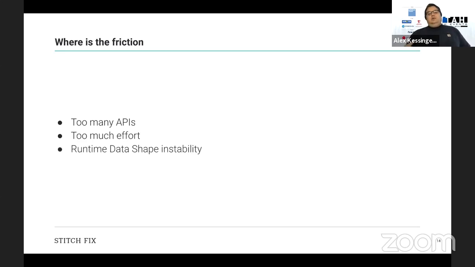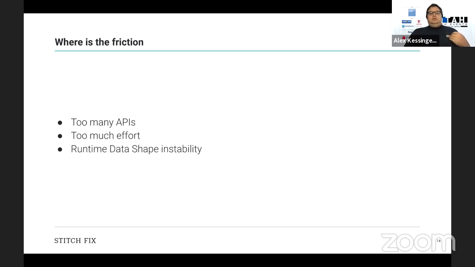And then lastly, depending upon your runtime, but I know that Ruby, Python, PHP are very large runtimes in the world of web development. Delivering a consistent data shape that doesn't just silently mutate can be difficult for a lot of dynamic languages. But there's ways to fix that.